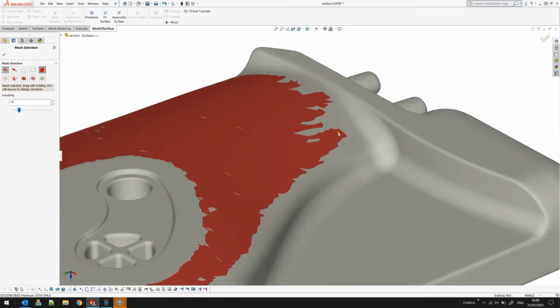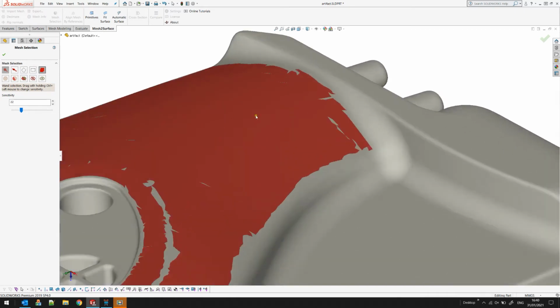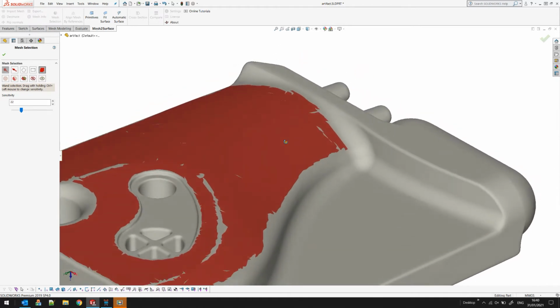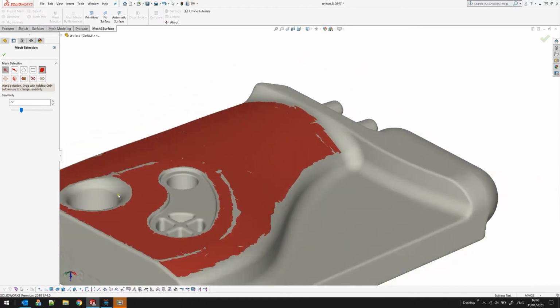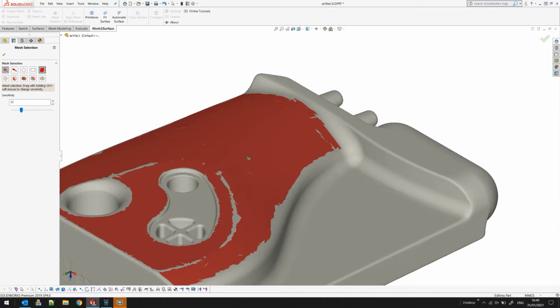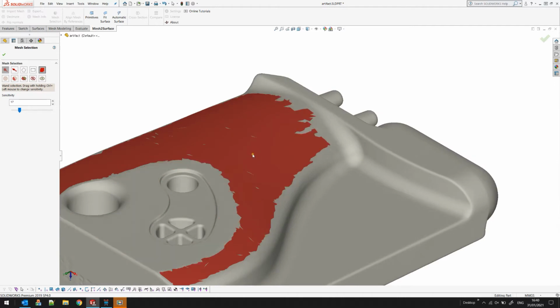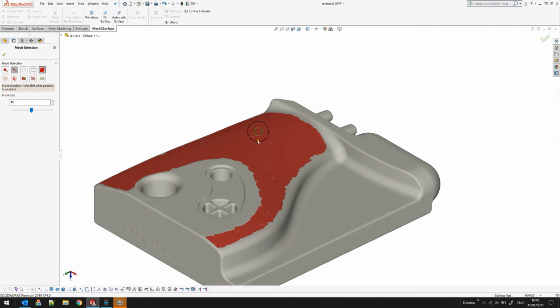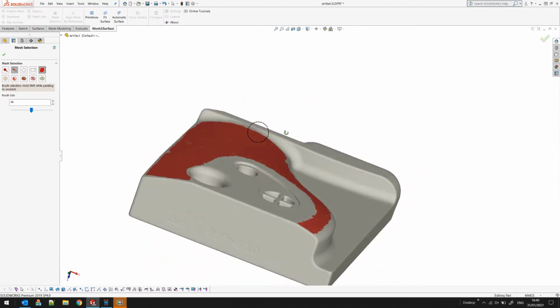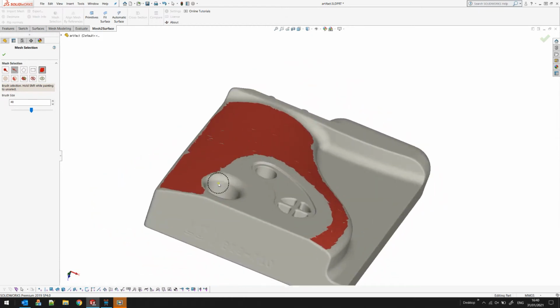Of course, you can improve your selection using the slider to get more, but if I see this is more of a plane here, so this is not what I want to have selected, I will reduce my sensitivity, and probably I will use a little bit of my manual tools to select area of interest. So this is all I need to continue and apply my fit surface command.